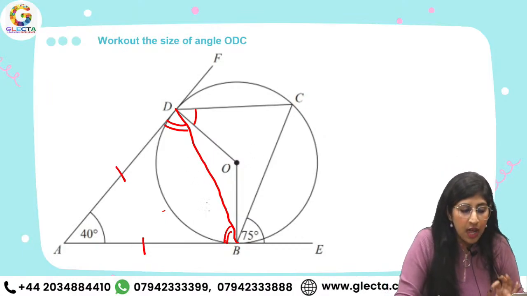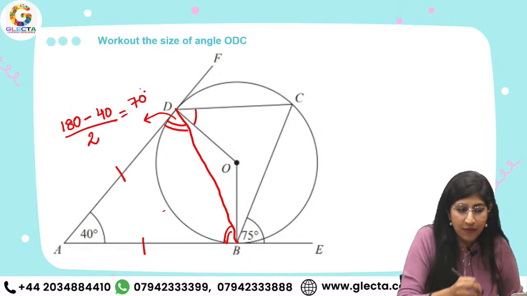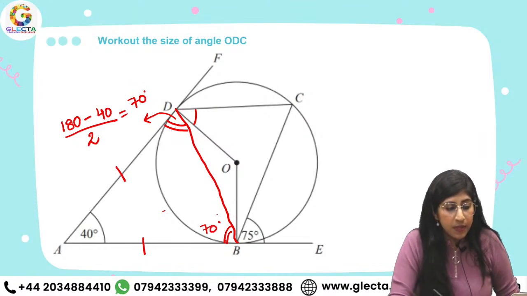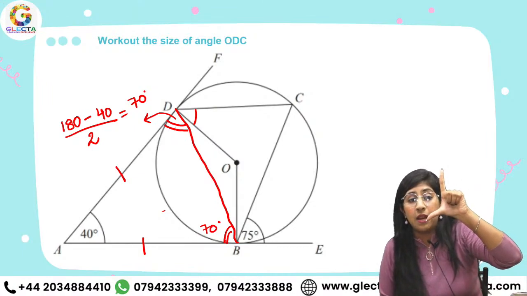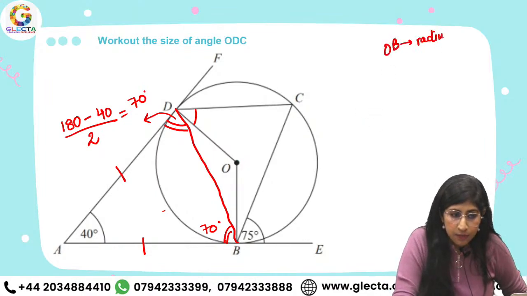So over here, I have figured out what these angles would be. In an isosceles triangle, I just told you if you have to find out the missing angle, you can do 180, take away the given angle, divided by 2. This would come out to be 70 degrees, right? That's what we have. Then, this is also 70. Now, there is an L being formed over here. If you see very closely, OB is the radius and BE, that's the tangent line, right?